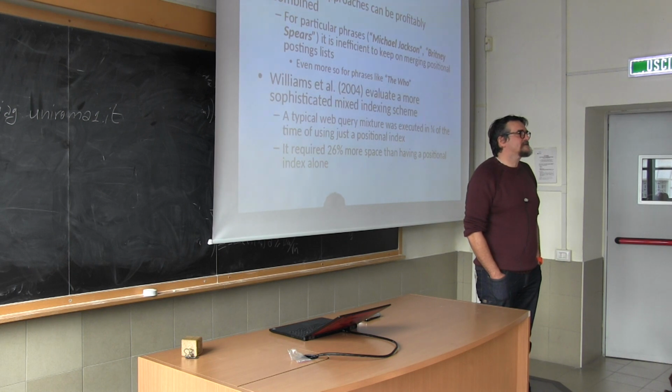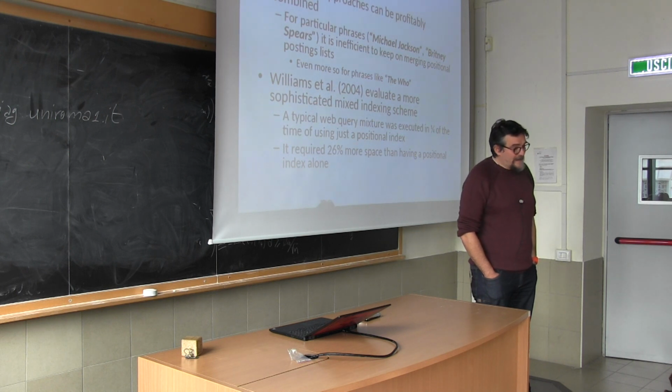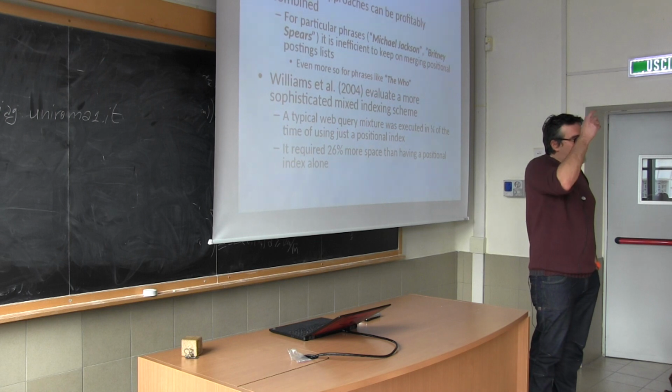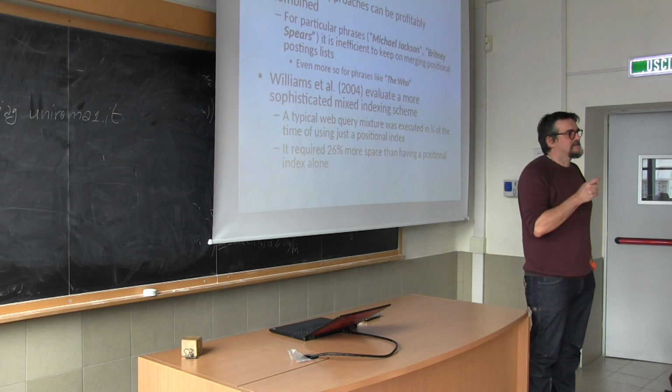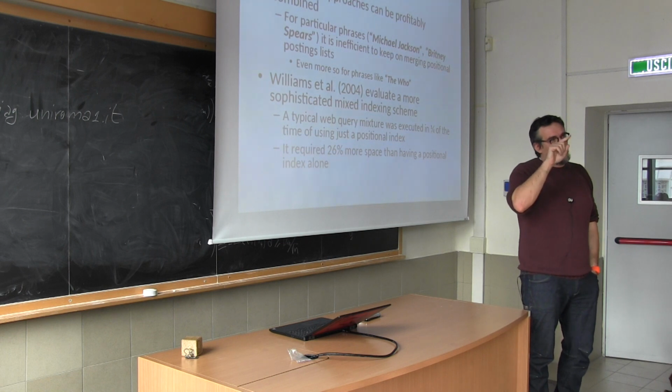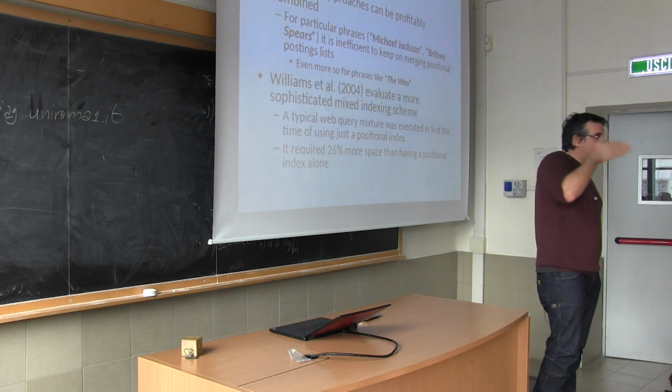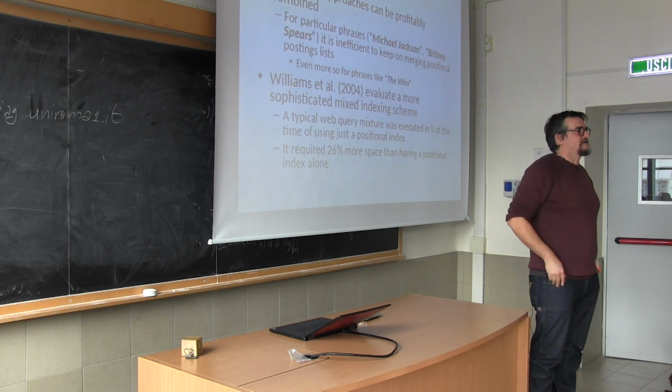So why are biwords better than positional indexes? Because they are unlikely to appear as separated terms. Not only that, but because of the efficiency of the query, right? A biword is a term. So you can easily, as an example, use a hash function in order to index the terms. And so you can have, in principle, constant time to access the term. Then you have, again, x plus y in order to merge the two terms if you have these posting lists. But in order to access the term, it is constant.